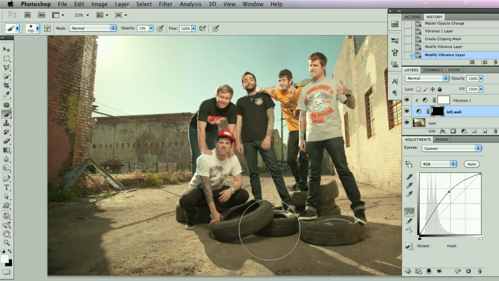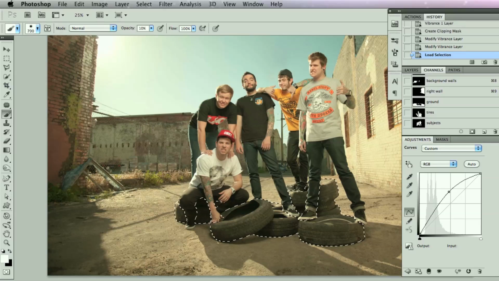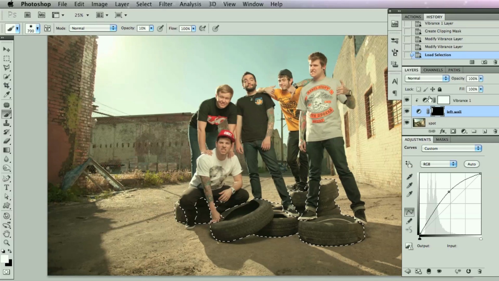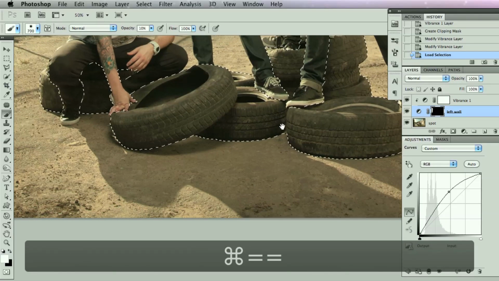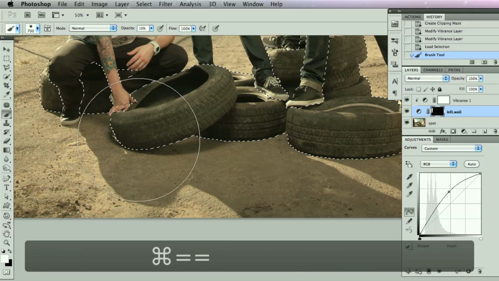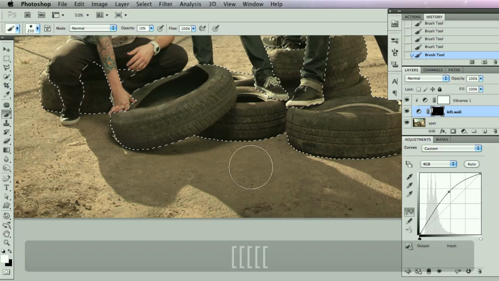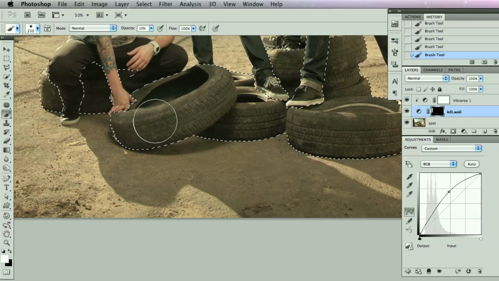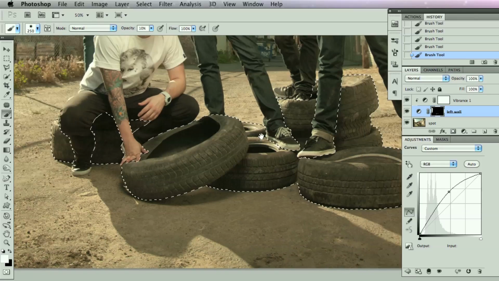I just want to get the tires, so you can actually go back into your channels and you could find the tires. Hold down Command, click on it, then go back into your layers. Make sure you have the walls. Make sure you have the left wall layer mask selected. Zoom in here so you can see it. Then I'm just going to go in and I'm going to paint it so that it brightens up a little bit. And if we didn't have these masks, you'd be brightening up some other stuff that you don't necessarily want to brighten up. So they just make life a lot easier on you.